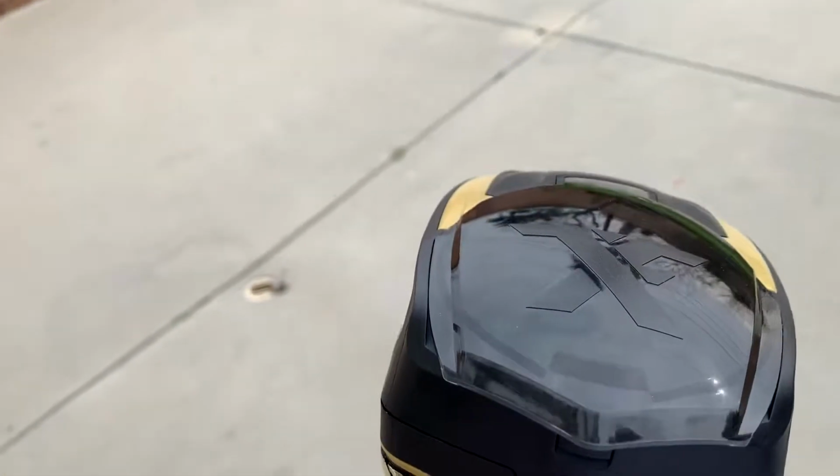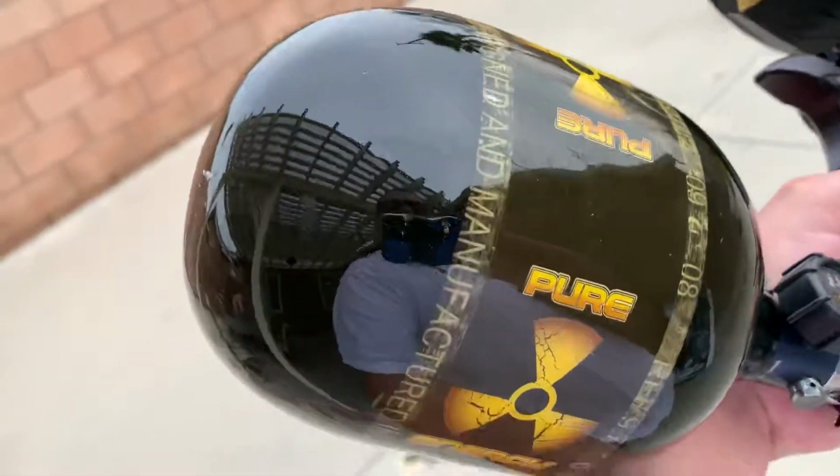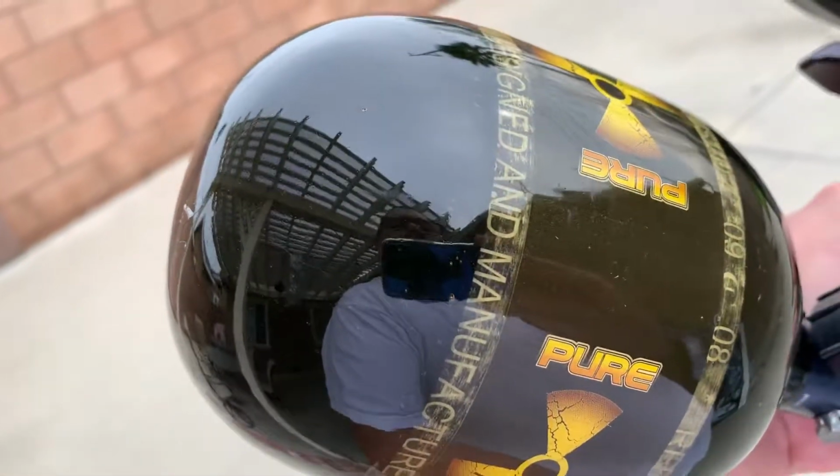and they gave me the speed feed for free. I haven't installed it yet. And I'm running a pure energy small air tank.